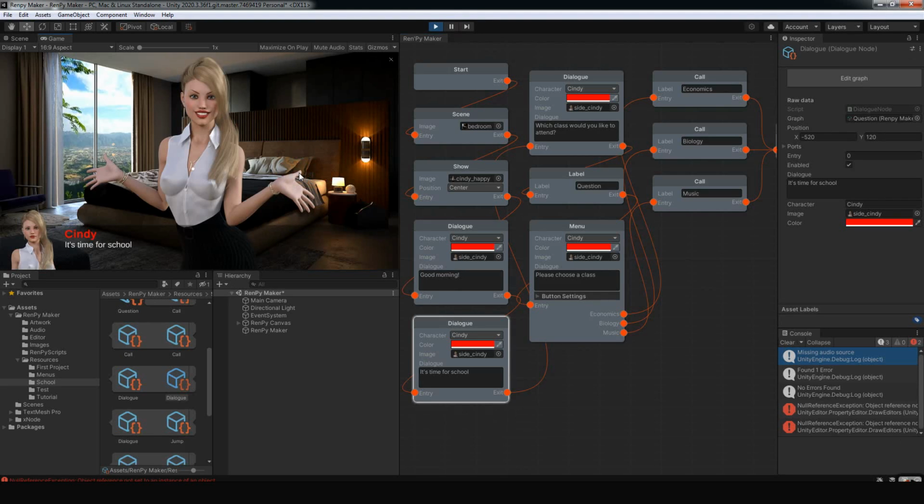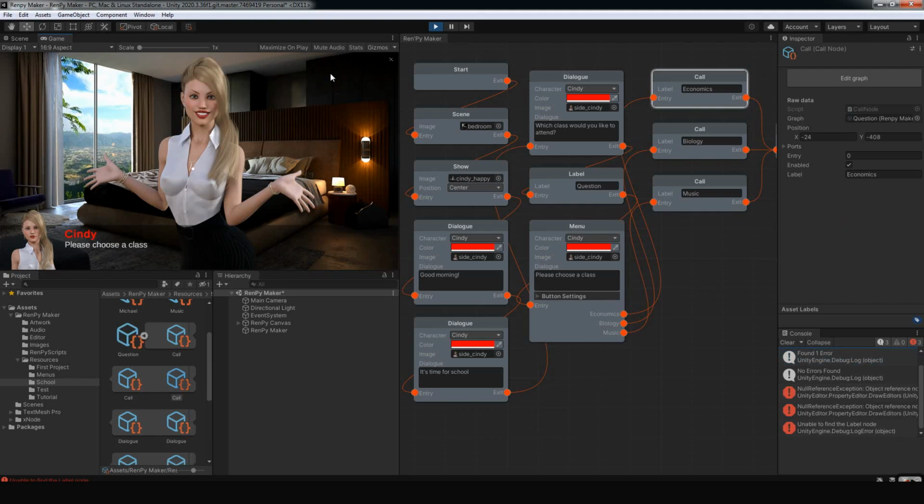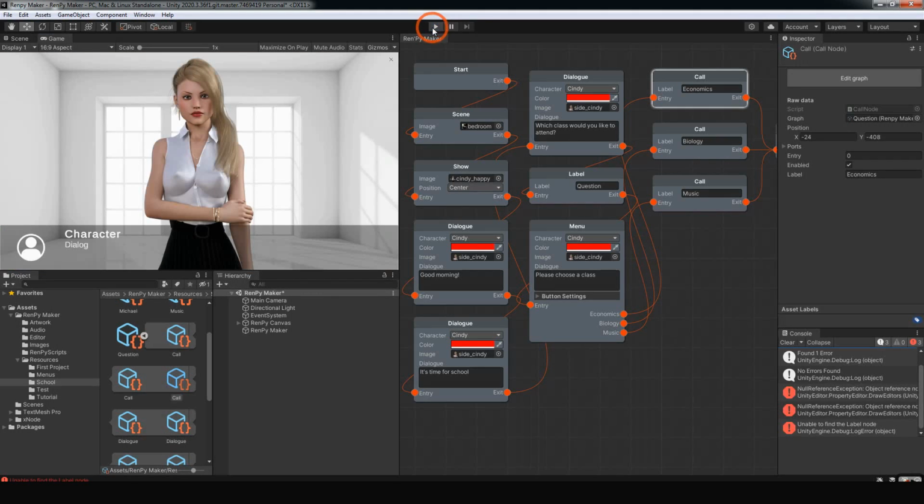Click through. It says please choose a class. If we click on economics, let me just check.